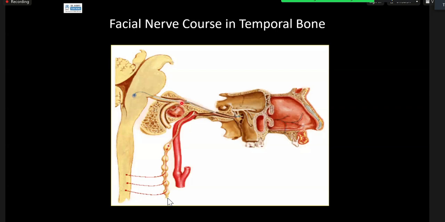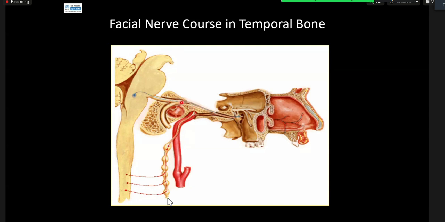Here is a ganglion, which is the geniculate ganglion. From the geniculate ganglion arises a nerve which you don't have to worry about, but this is the greater superficial petrosal nerve. It makes a plexus here, the pterygopalatine plexus, with other branches of the fifth nerve. And this is responsible for lacrimation as well as parasympathetic supply of the sublingual and submandibular glands. Now, coming back, we are not worried about this, but the concept should be known to you.